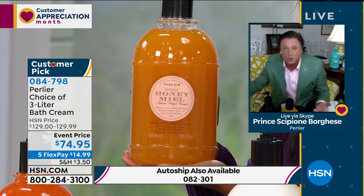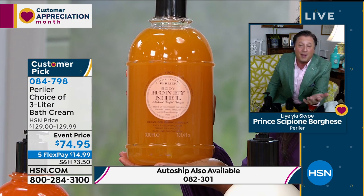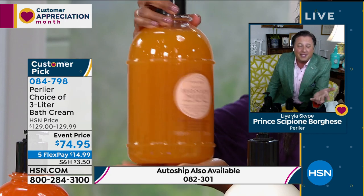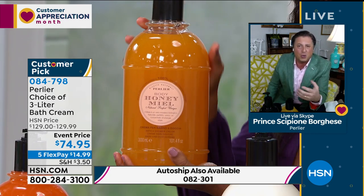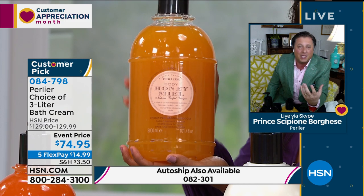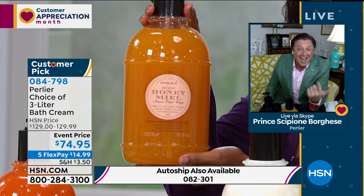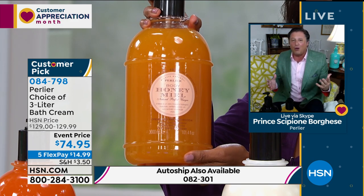If you've got a huge kitchen and a huge family, you're probably going to want to put this and wash your hands with it every single time. I would never tell you to use this just for your hands, but in these times, why not? Why not use something so rich that doesn't strip, that's going to hydrate, that's going to moisturize as you cleanse your hands — 100% certified organic honey from Tuscany. You've got all these incredible choices, the best price ever, and on auto ship for Mother's Day.